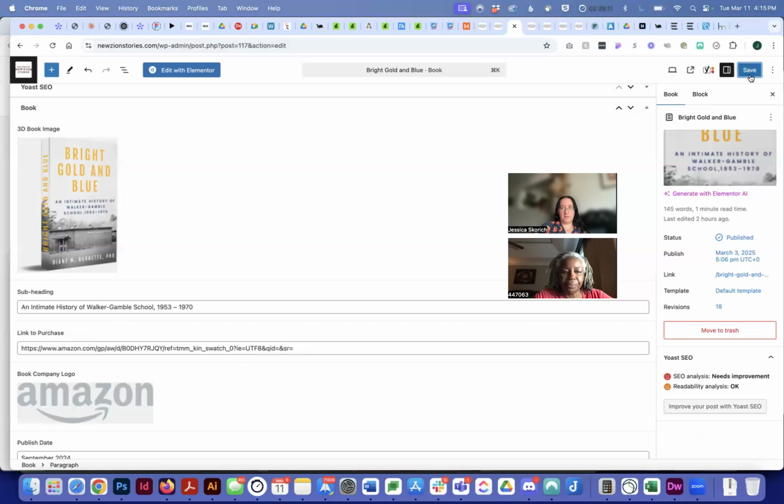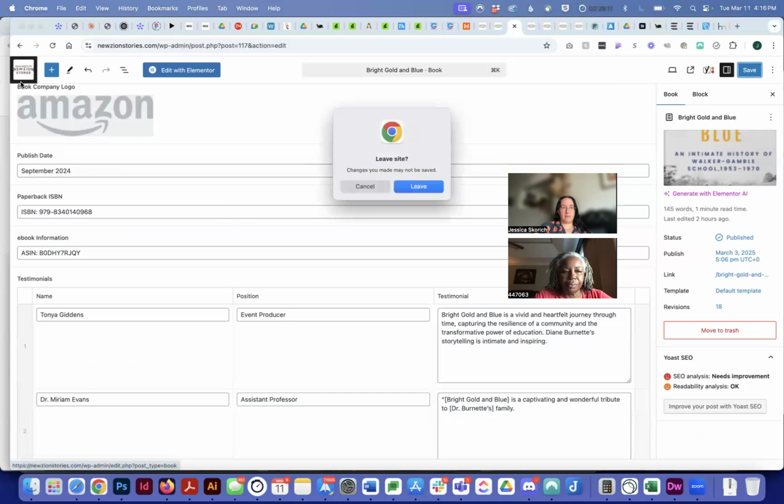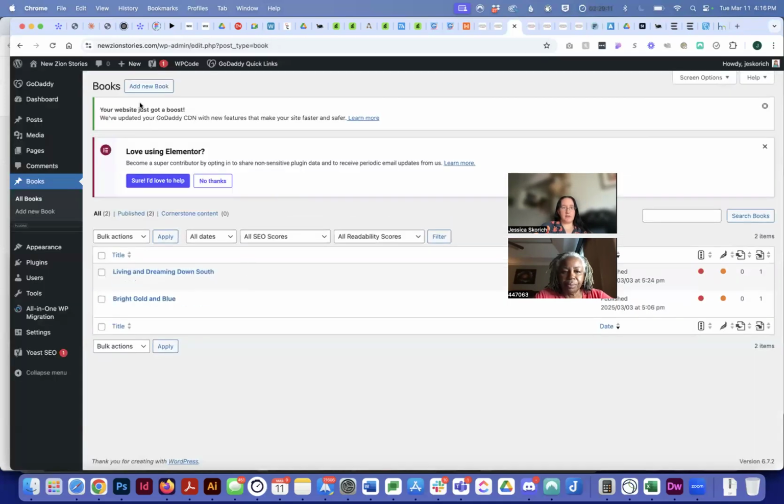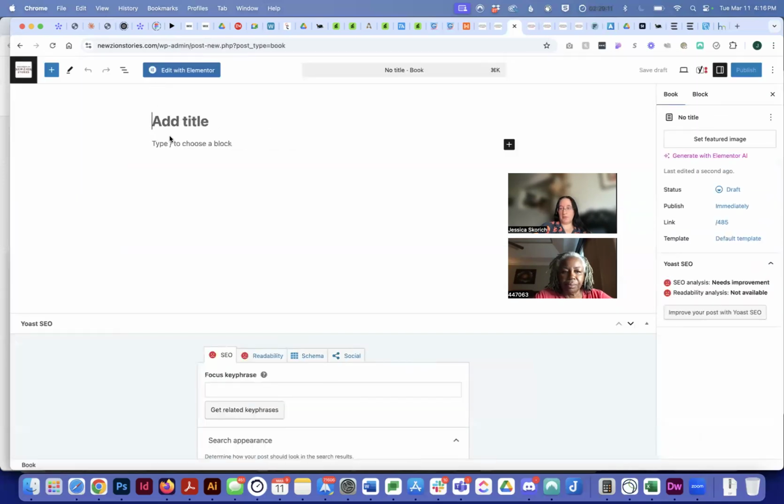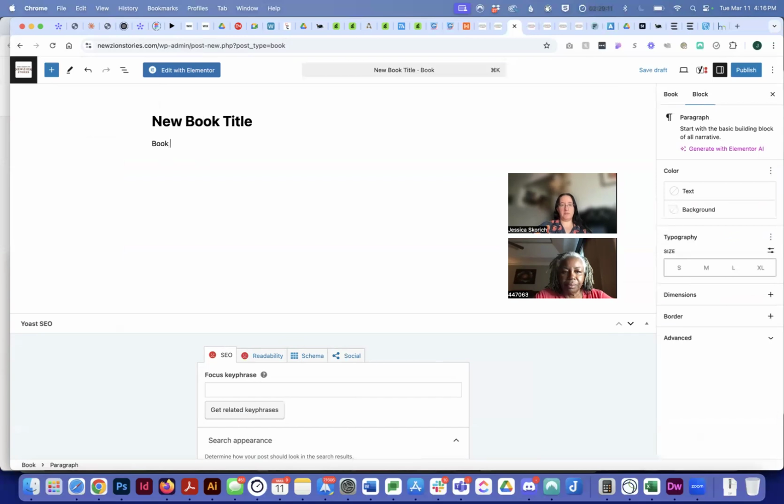If you're adding something completely new, you just click add new book and fill in all the information. So new book title, book description.